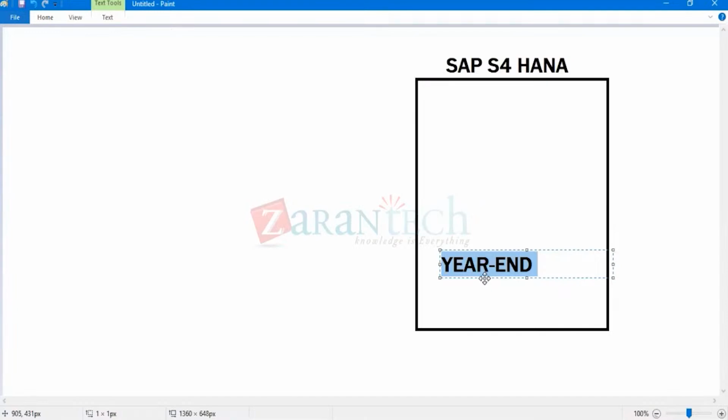So what happens to the S4HANA company code which got closed? Okay, they are going to be available. Now what I'm going to do here is, now already you are using the SAP S4HANA company codes and everything here. Now already you have all the company codes which are available in SAP S4HANA. In that case, the existing company codes, whatever they are, will remain as they are without any disturbance.